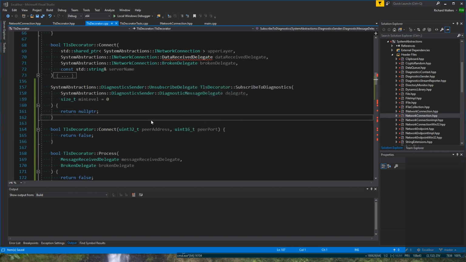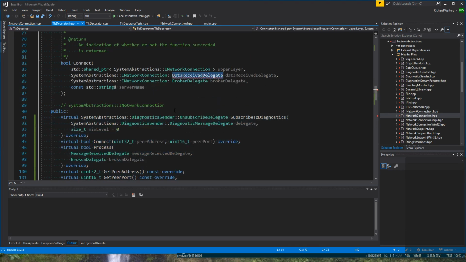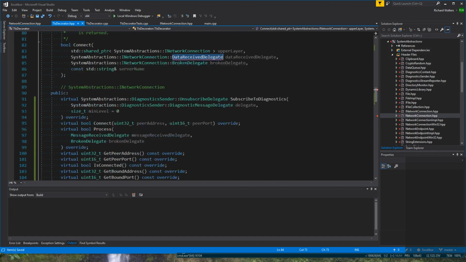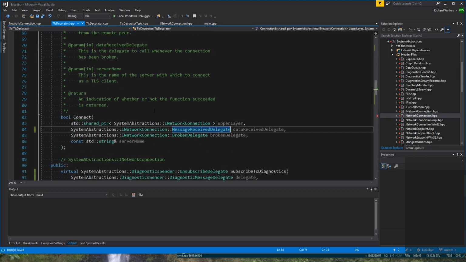Okay, so this is not the correct type anymore. It's message received delegate. And I think we don't need to do this because it's already within the scope since we're deriving from that class.